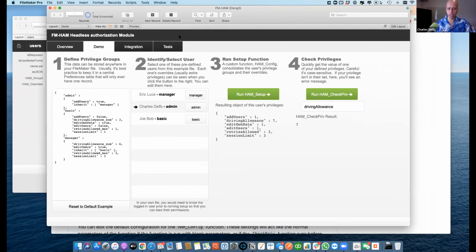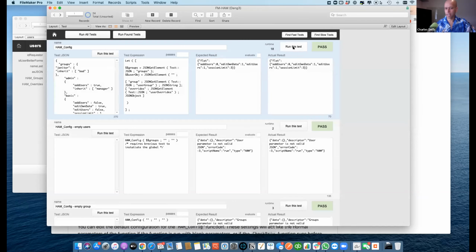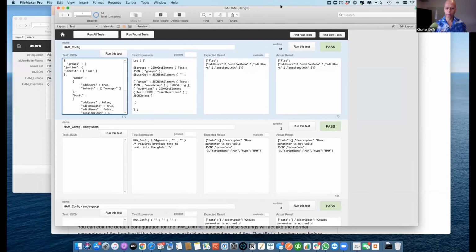And because this is related to security, we have also built a test suite for it. So here's what that looks like if I click on that. It's a spinning beach ball. Some stuff is happening. All right, so here's how we go through. It has a total of 24 tests that test all the different functionality. Here are the test objects, and if you're ever looking to make more robust custom functions, it's a takeaway you can have. Basically, here's the initial object and what it's testing for, and then the expected result and the actual result.